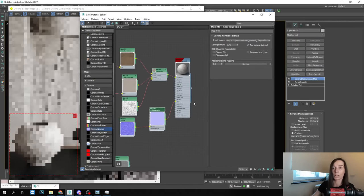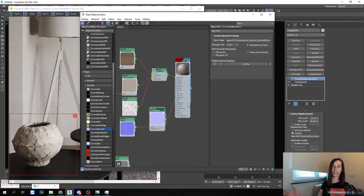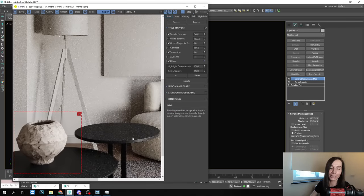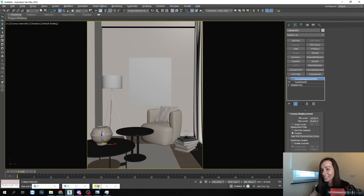Let's connect diffuse color. And we have a beautiful vase in here. How do you like it? You can say that you like it. If you don't, you have to. I don't care, you have to.